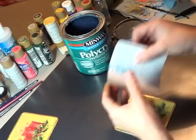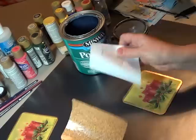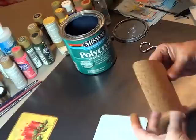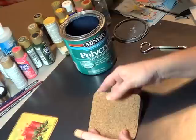And then this is adhesive, so you just peel it off. Well, maybe you peel it off. Broke my cork there. That's not good. I try not to do that. My cork is getting down to the end of the roll, so it's got some wrinkles in it. Well, it's easier for me to do it this way. So I'm just going to line my cork up. You can just peel back a small amount at first if you want, and then get it positioned on there, and then peel the rest of it off and just lay it down on there.